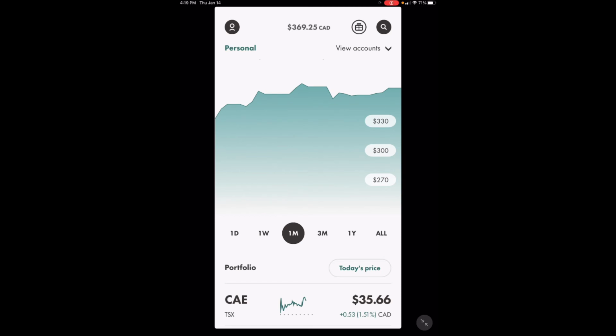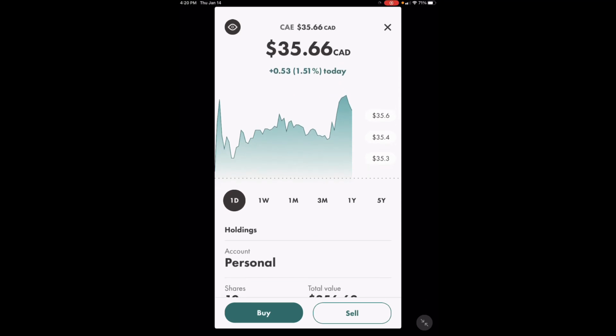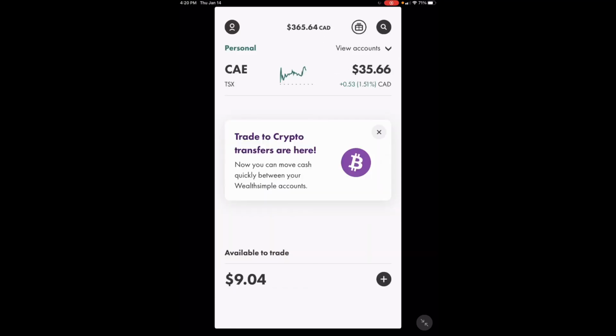But from then on you can keep an eye on your stock. And if you see that it's not doing like you'd like, you simply click on the stock. I'm clicking on this stock, the CAE stock that I have, and I can say sell. And then if I want this money from this trade account back in my bank account, I can extract it like I was showing earlier.